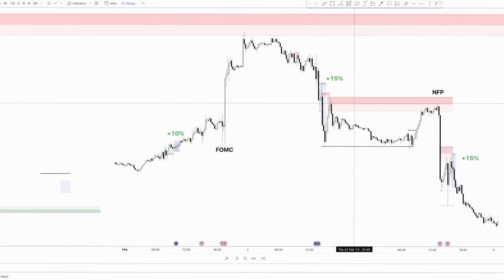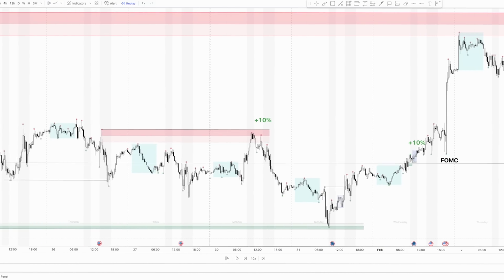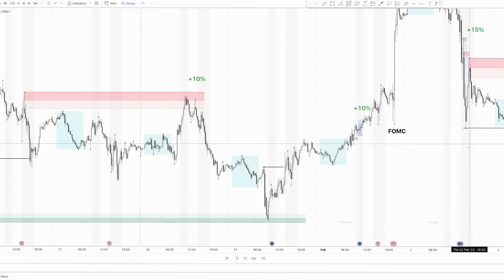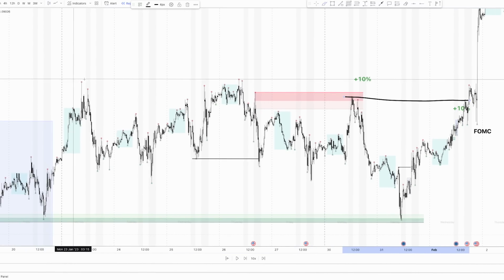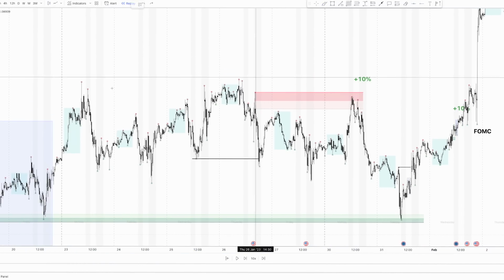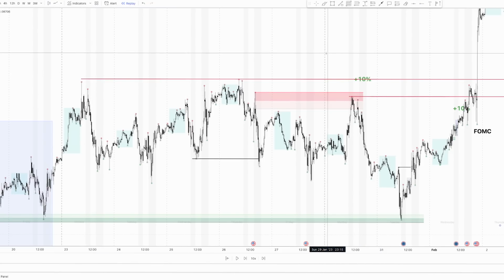And it's good to just observe and understand the flow of price and what price is doing, because now that Tuesday, even though we didn't get involved in any trades, gives us a narrative and a direction for Wednesday, because price is going to target this high first and then target these equal highs second. So we have very clear understanding on what price wants to do and where price wants to go overall. So let's mark both of these on. So we know that we're trading with a target of higher prices.